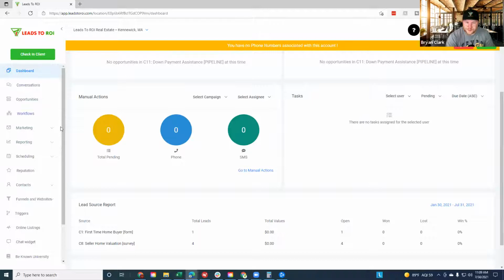Manual actions. This is a really awesome feature that's built into the system. And so with these manual actions, what you can do is actually set up an auto dialer with this, so that if you decide that you want to set up a block time for your calls, there's two different ways to do this. Number one, you can have the system call you and you just press one and it will call that lead automatically. Some agents really like that, especially those that are on the go, on the run, that don't have the ability to block out their time because they're already too busy. And then we have other agents that do block out their time and say, okay, every day between 9 and 11 a.m., that's when I'm going to make my phone calls.